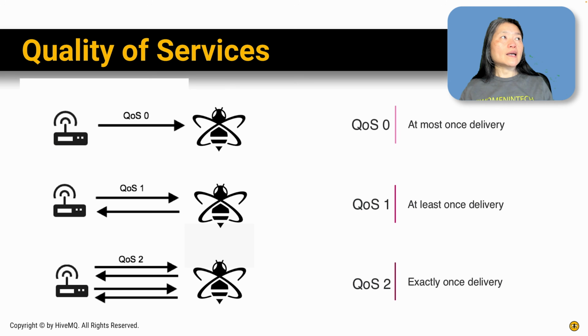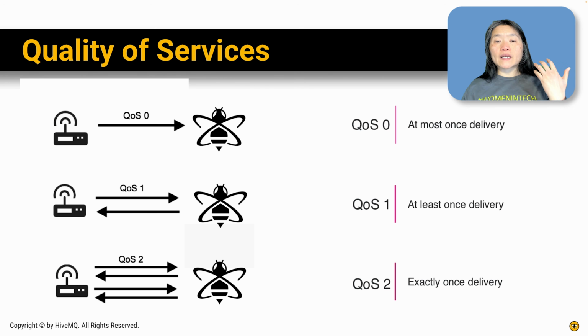So now, let's get into the quality of service. As I mentioned, there are 3 levels of quality of service. QoS 0, as I mentioned, is a fire and forget type of level. It means at most once delivery, and from the publishing side, I do not worry about getting any acknowledgement. There's no need for the broker to send anything back. Even if it sends one back to me, I would toss it. So that's QoS 0. It's very fast, but it doesn't guarantee delivery. It's a best effort delivery guarantee, essentially.